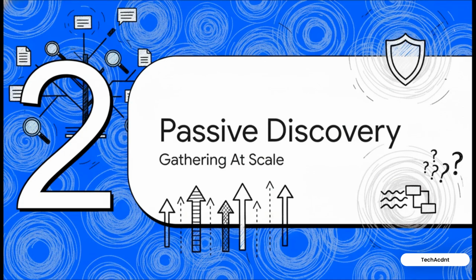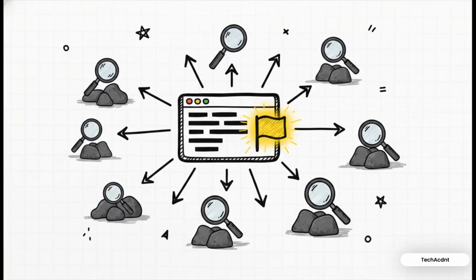Moving into Part 2, passive discovery at scale. This is all about gathering massive amounts of historical data without tipping our hand to the target. This is where we pull all that data without alerting the target's SOC. By running the Subfinder command with the target domain and appending that -all flag, we are commanding Subfinder to absolutely maximize discovery. This tells the tool, hey, don't just use the default sources. Instead, it queries every single configured API source available to it. We are leaving literally no stone unturned in our initial intelligence gathering.